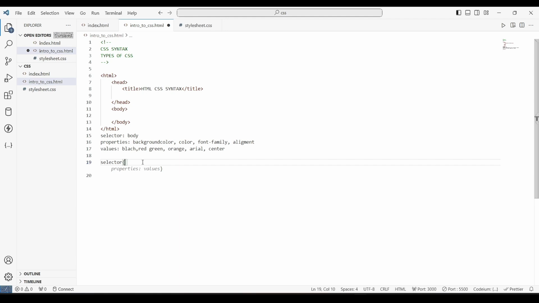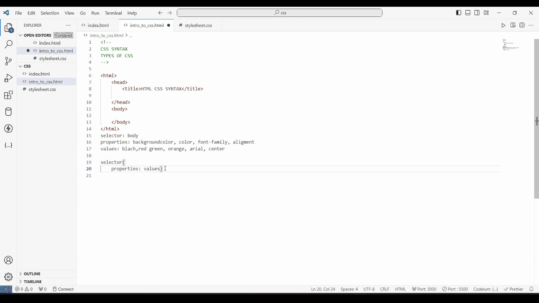Then comes the properties of the selector. In front of the properties, you write the values that you have to enter for that property. So this is the basic syntax of CSS.